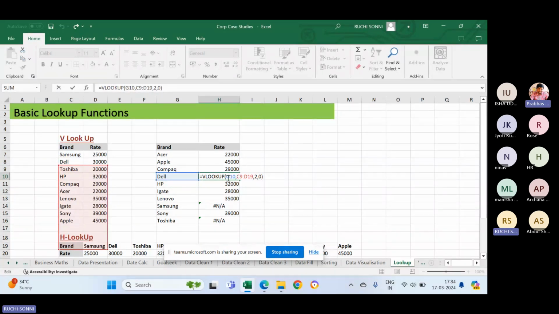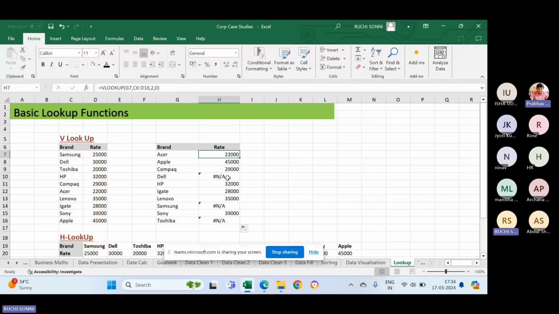It is not picking up Samsung and Dell, right? That is what is moving. That means in Excel language, the range is moving. Though I am looking for Acer or Toshiba, the range should be constant. The range should not move. So we have to rectify our formula. So press Escape. Now select your solution area from top to bottom with Control Shift Down Arrow, and go for F2.